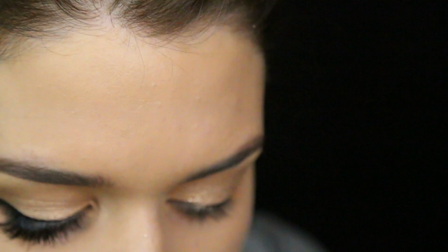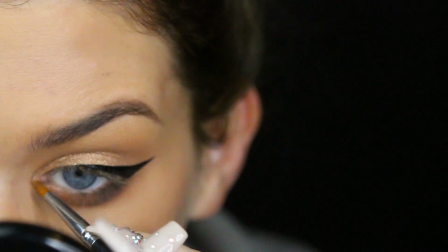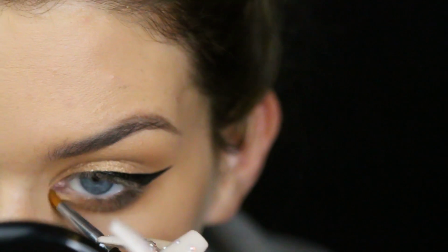Whatever. Anyways, I'm going to take this little brush. I don't know what it is. It just looks like a little pencil brush. And I'm going to spritz it with a little bit of Fix Plus and grab that color Amber that we used on the lid. And I'm going to go ahead and just put that on my inner corner.